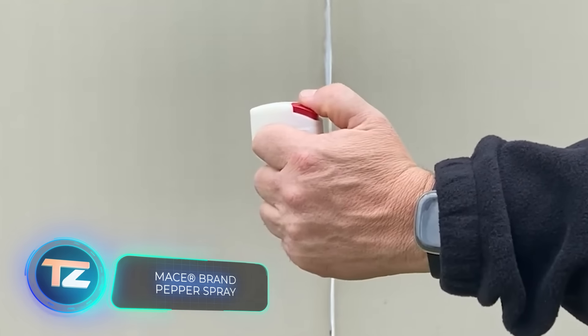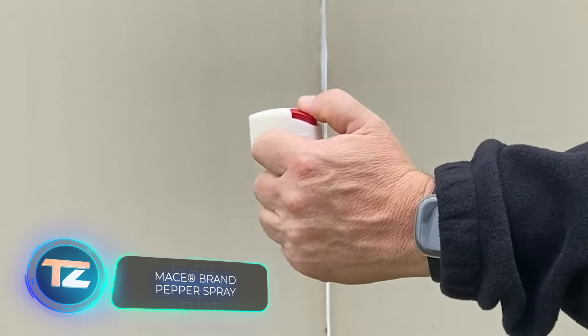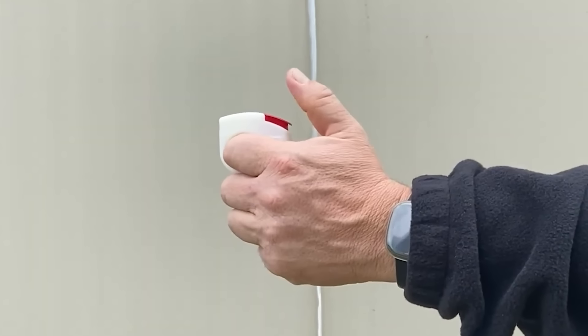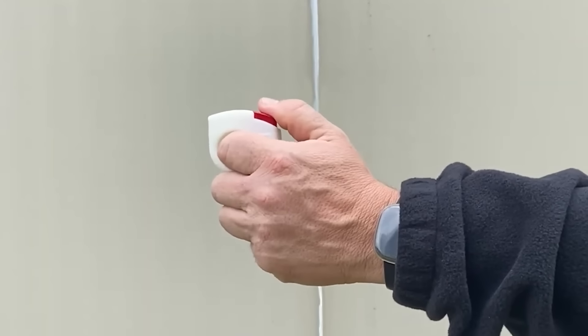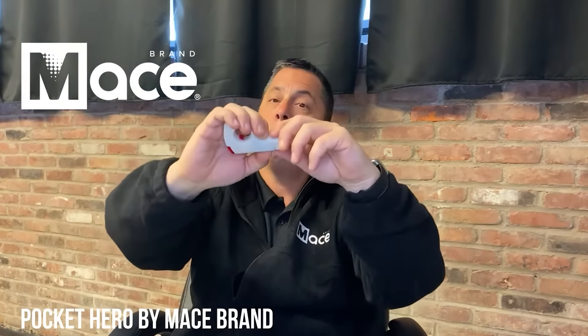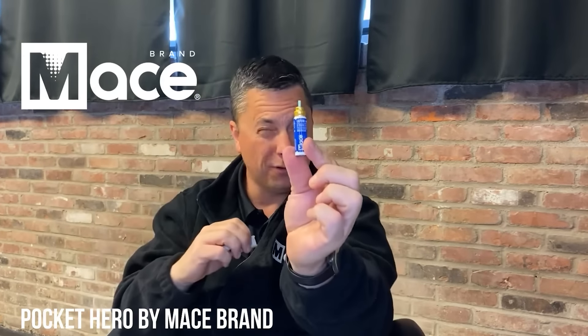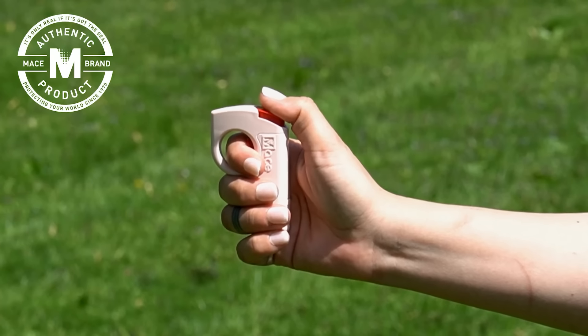What comes to mind when you think of pepper sprays? Usually they're the size of a fist, decorated with aggressive images of barking German shepherds or figures wearing balaclavas and holding guns. These designs signal that the owner is ready for trouble. But what about a tiny pink spray device? Did a girl forget to take it out of her purse after watering flowers? Or is it some kind of medicinal sprayer?